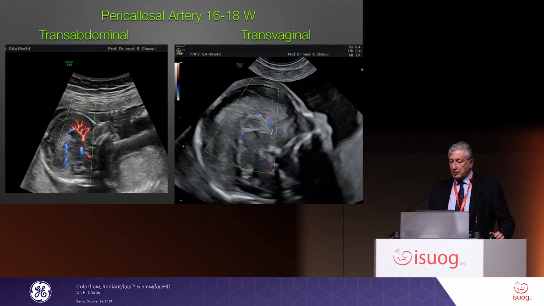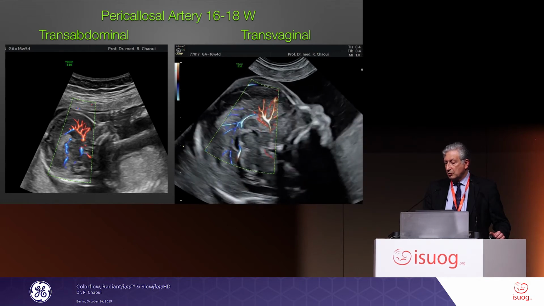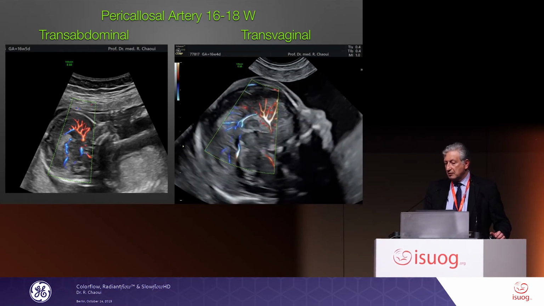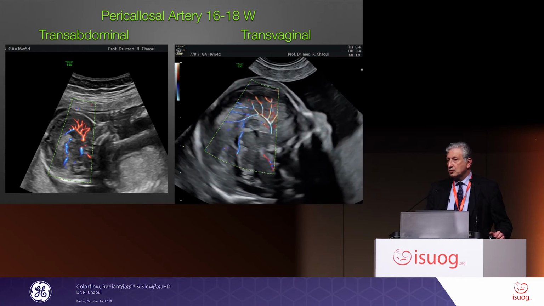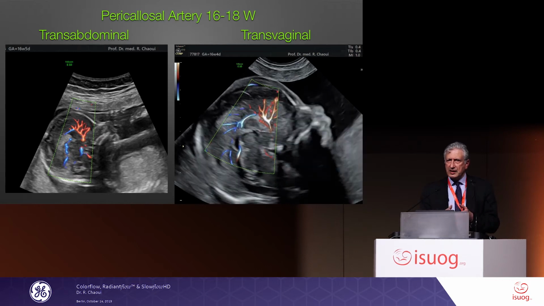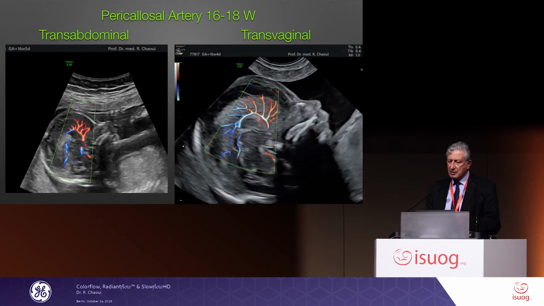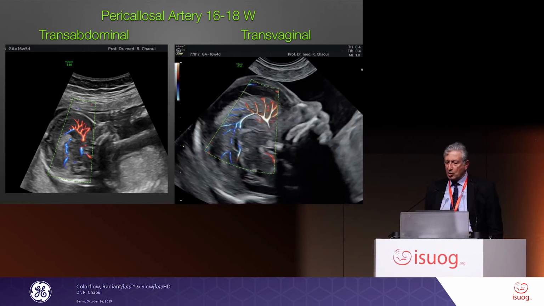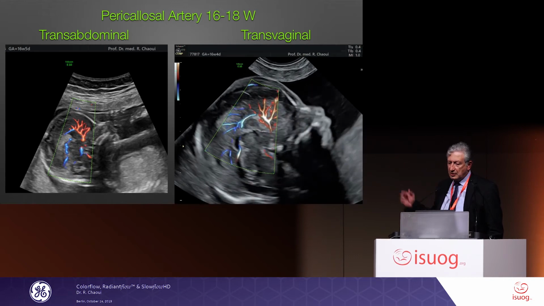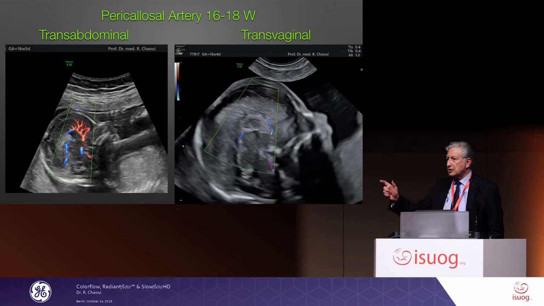Let's go now earlier, so pericallosal artery at 15 and 16 weeks, and if you have the chance to scan vaginally at 16 weeks, this is the picture you can detect, and you can demonstrate also the pericallosal artery, and you can see the first parts of the corpus callosum. So this is ideal in patients having a previous history. Of course, I will scan them at 12 weeks, but we don't have yet conclusive data showing that this is the confirmation that there is a normal corpus callosum, until you wait until 18 weeks, and this is not enough because you don't know if this corpus callosum is going to grow properly.